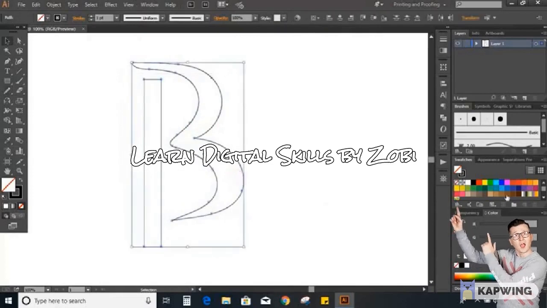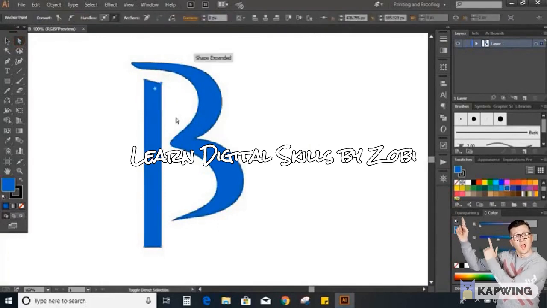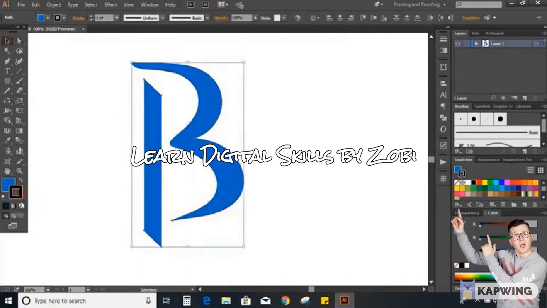Now select them and fill with color. Select the anchor point and use arrow key on your keyboard and take it down and make some angles. Similarly do on the bottom. Now select both and remove the outlines.